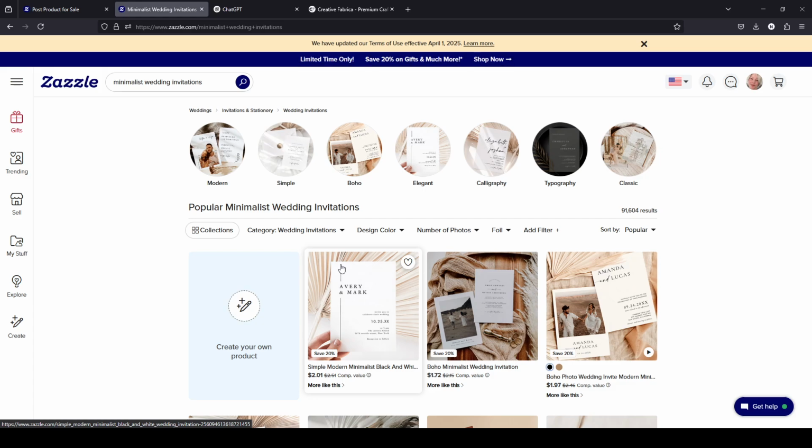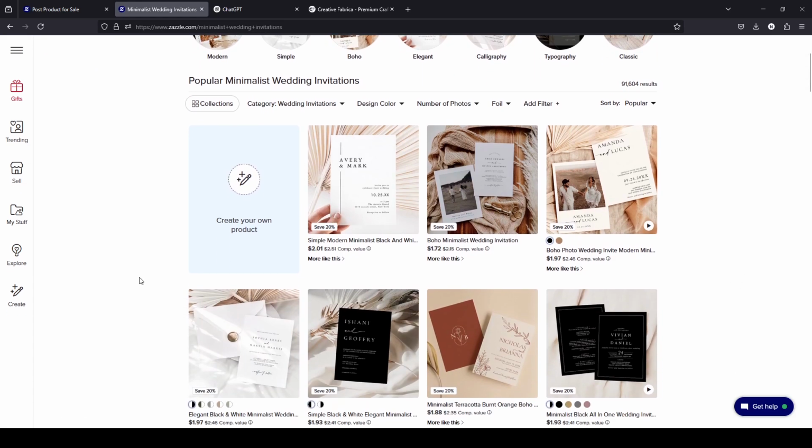And then I got the idea to do a plain text one. So just a very, very simple design, no images or graphics of any kind, just the photo of the couple, and simple text. And that thing started selling like crazy. So that's what I learned. Took me a while to figure that out.